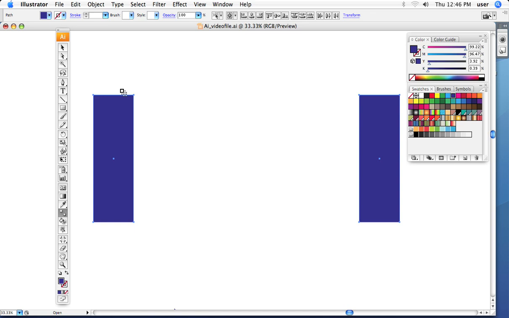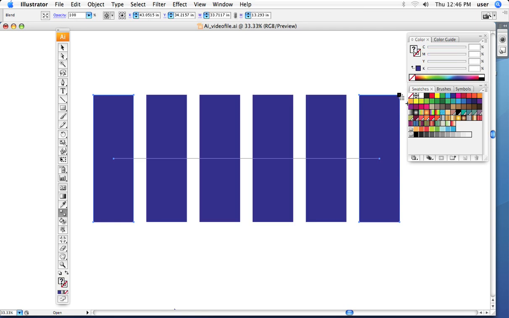And once again, I click on the corresponding anchor point on the first one, pick the same anchor point on the second one, and there they are. And so what you've done is, instead of sitting here and doing this manually, even with the transform and the option drag, you'd still have to figure out the spacing in between and do guidelines, and here the machine just did all the work for us.